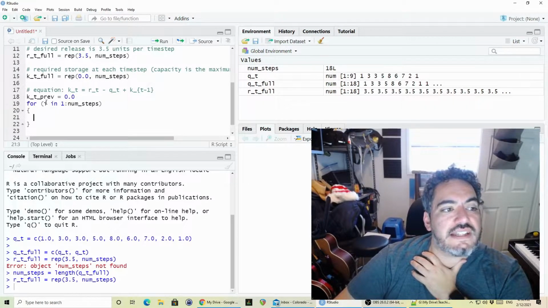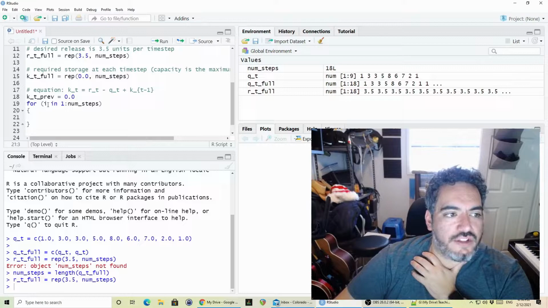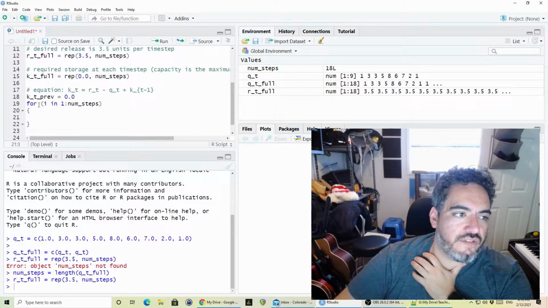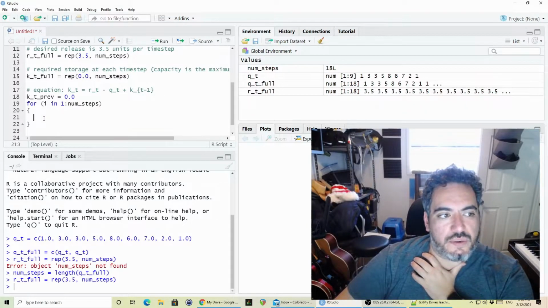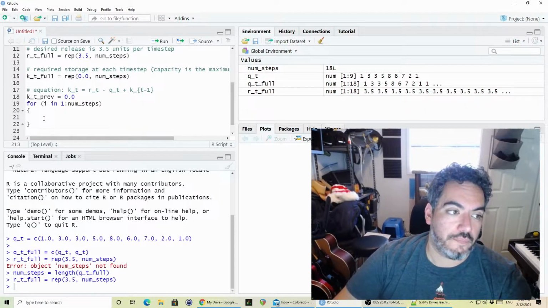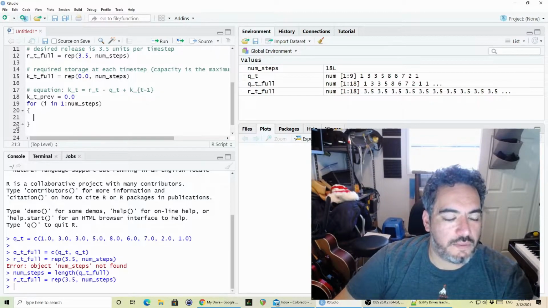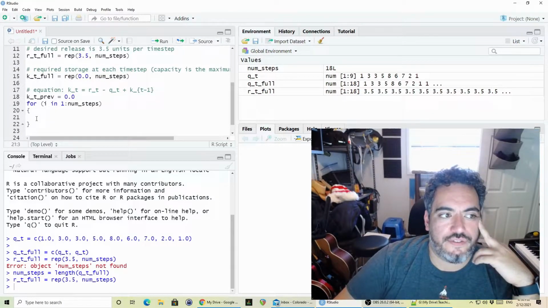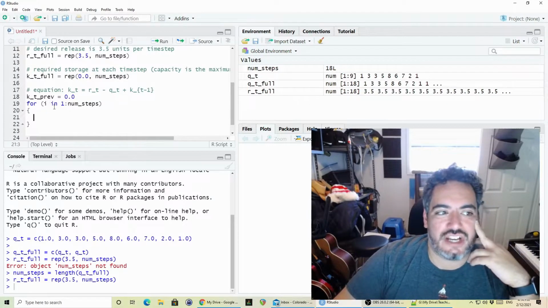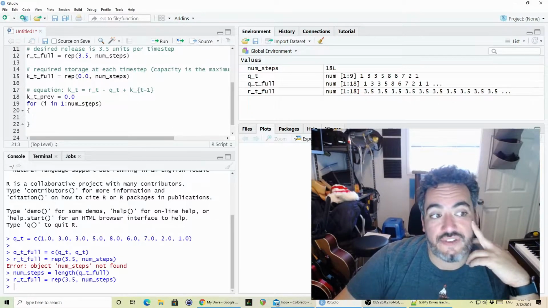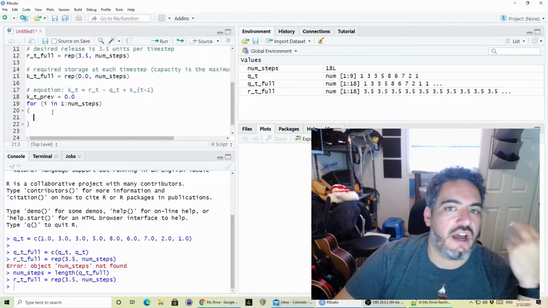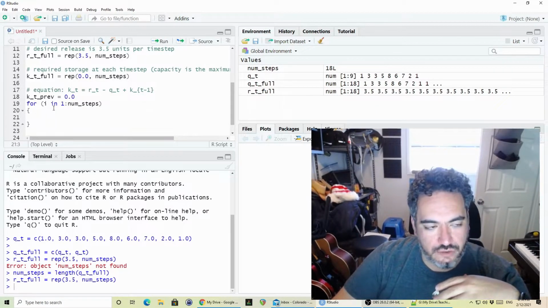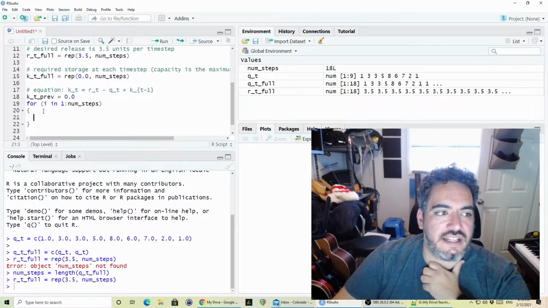So when you start this, it says i is in this range. So i is going to start at number 1. So if I was to just print the value of i at line 21, it would just tell me, oh, i equals 1. Then when you get to the bottom of this control loop, so then when you get to line 22, it goes back to the top and it increases i, and then it checks to see if i is still in this range. If it is, then you repeat. And then if it's not, at the end you bump out and you leave the loop. So i is going to equal 1 here.